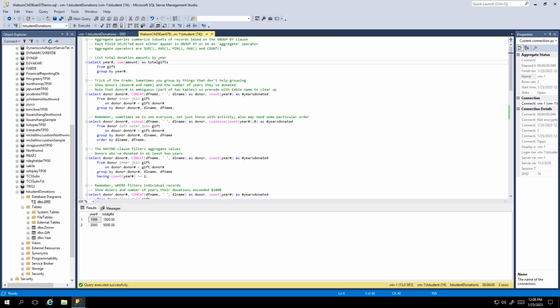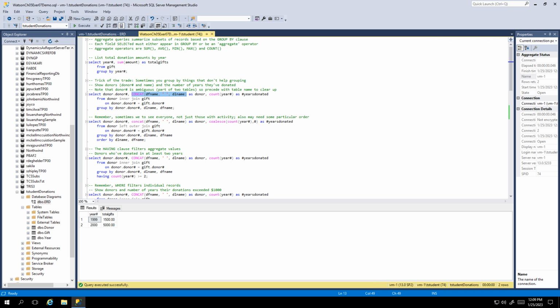So this one, I'm just showing donors and the number of years they've donated. So what I've decided to select is the donor number, and then remember this concat thing, that just shows their name as a regular name, assuming we have first name and last name.